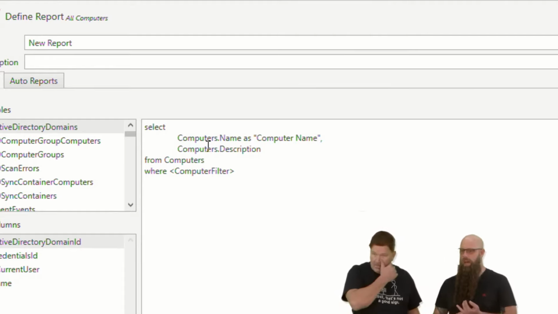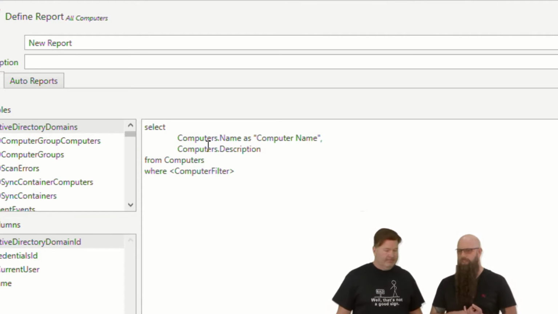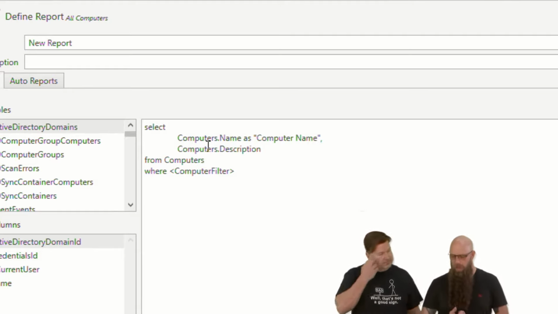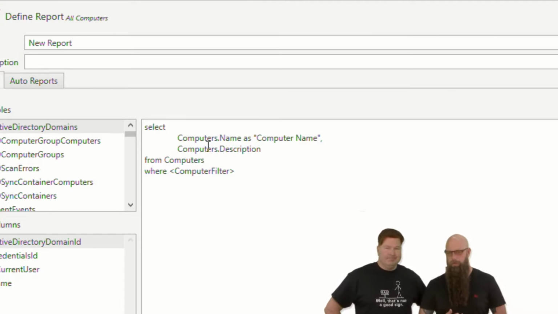If you're just saying, show me a count, if you're looking at applications and I want to see how many applications are installed, how many times we have Office installed, or how many times we have AutoCAD installed, and you're not referencing that, the computer filter is not going to work as you're expecting it to. That's pretty much the one thing.